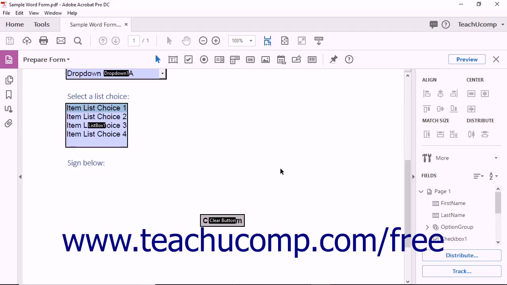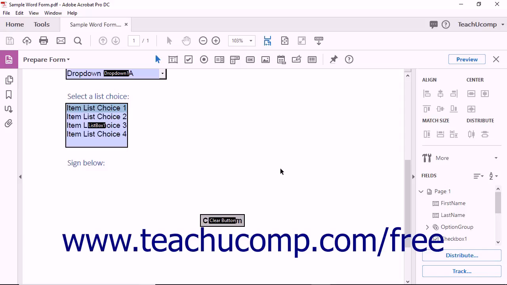You can create a digital signature field within a form using Acrobat. A digital signature field lets the user electronically sign the form after completing it. It is possible to set the properties of the digital signature field so that it will set other fields within the form to read only upon the user signing the form, so they cannot change their answers after signing it.